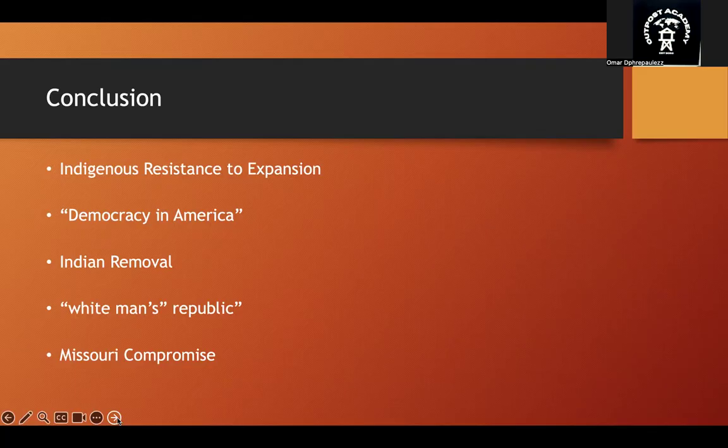Again, these pan-indigenous movements are kind of a harbinger of what's to come. As you know, various indigenous leaders are going to recognize that the greater threat to all of the indigenous people is westward expansion of Anglo-Americans, right? By 1840, again, removal of property qualifications in most states creates this white man's republic. But again, with expansion, the question of slavery is going to become an issue, right? And the Missouri Compromise, which is designed to address that issue, is just the first of many compromises that are actually going to fail in stopping the United States from getting involved in the bloodiest war of its history, the American Civil War.